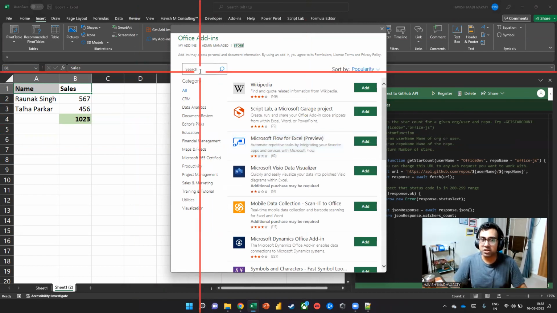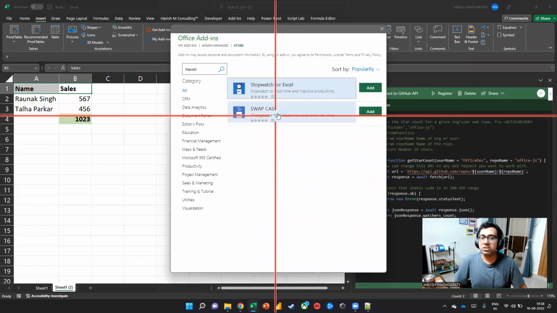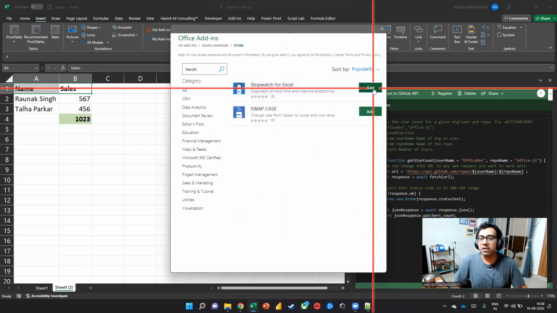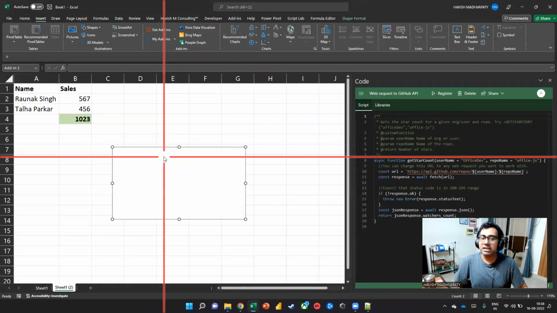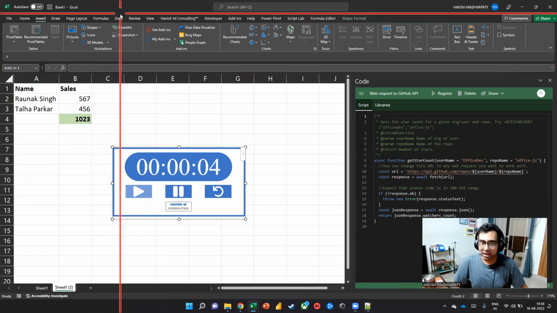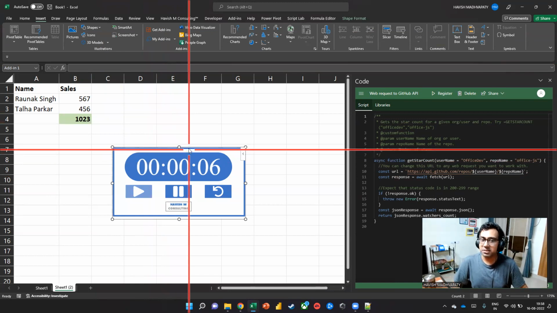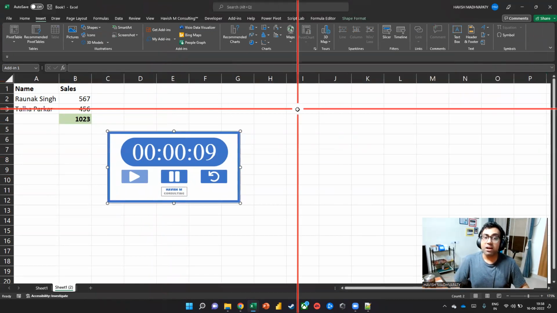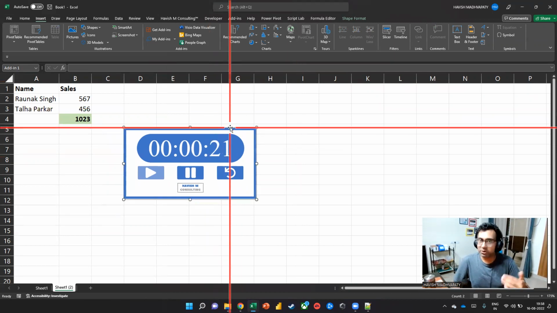In fact, I also have an application available on the store, which is a stopwatch. How does it work? Very simple. Once you add it, it basically runs a stopwatch within your Excel file. All of you can download it right now if you have access to the add-in store like this. Okay. On top of this, Excel also has Power Query and Power Pivot. Power Query is an ETL tool. Power Pivot is a modeling tool that allows you to combine multiple tables into a single table. Right? I will give you an example on Power Query as well, because that's a very important part of data cleaning. But any questions so far, anyone?